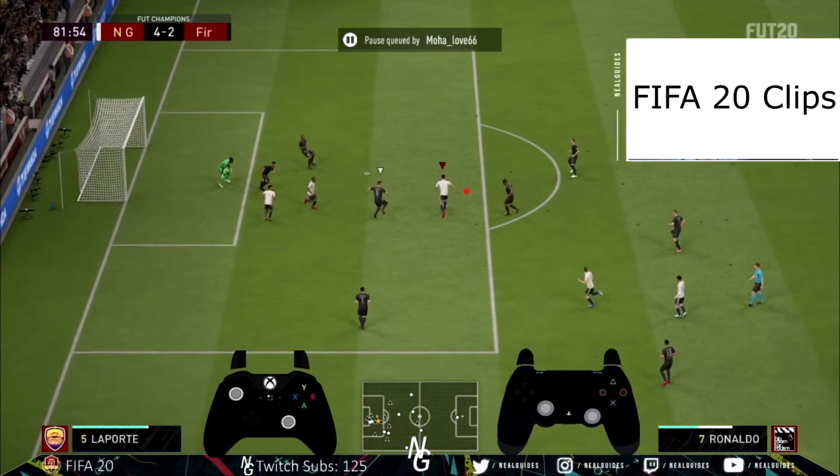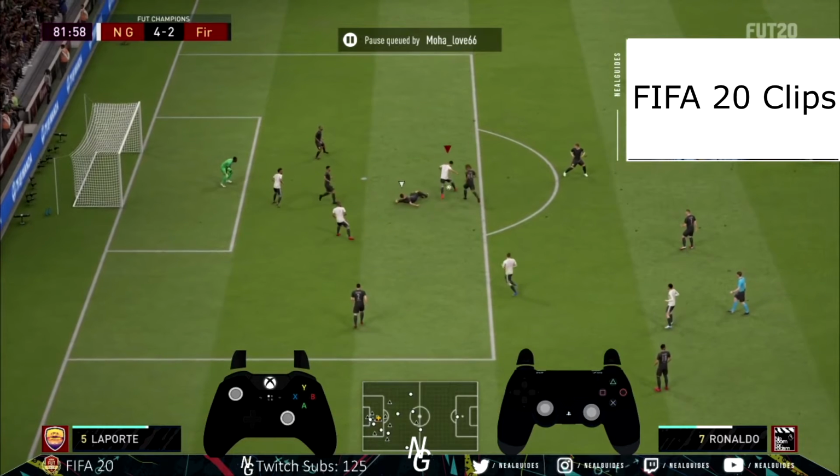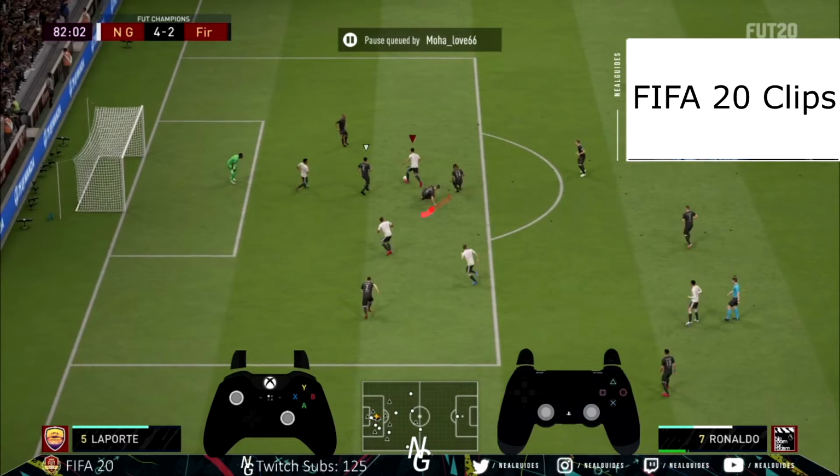And as you can see, I do Elastico here, so I do a backwards U shape. So again, I want the Elastico to go there because I want to exit into this area. So that means if he does slide, the Elastico will kind of go around him. And actually, it did happen to be that way. As you can see, we're going to slow this down. So I get the Elastico. And as you can see, we'll focus on the right analog stick in a second. But the Elastico was just enough. And you see, the most important thing was that the Elastico allowed me to exit in that 45-degree angle. That's what I wanted to mention.